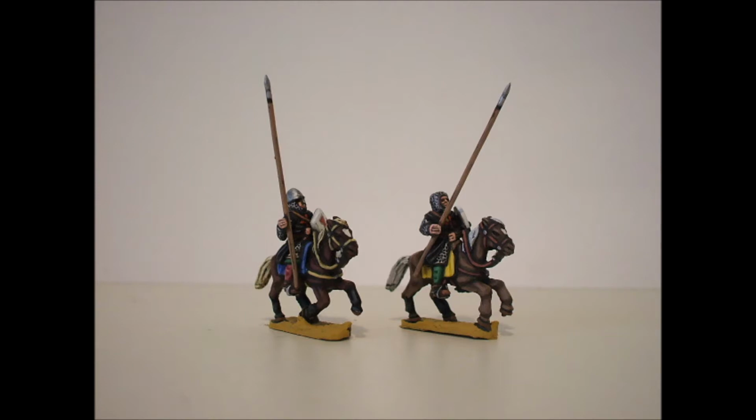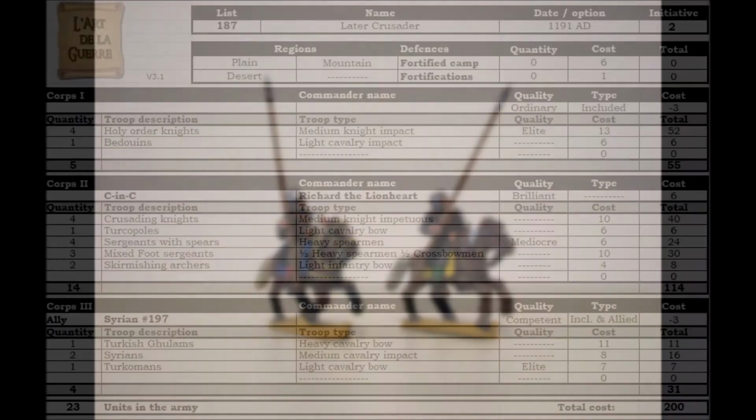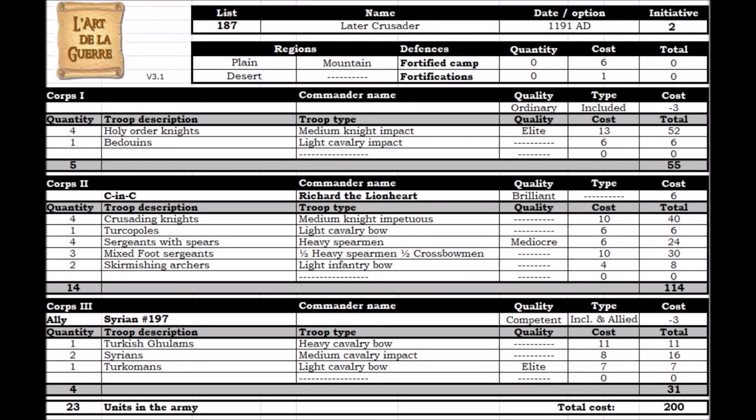You're at 16, and then probably there's 3 of those other ones in the Syrian ally that are combat troops as well. So you're up to 19 in terms of width, which is pretty good out of 23 of stuff that's happy to get stuck in and get fighting. Even the light cavalry bow elite possibly push you up to 20, so you are 2/3 the width of the table there, but still 1/3 is left out, and all your shooting is concentrated in that central command. Yes, there is a bit of shoot, but you can't have everything.